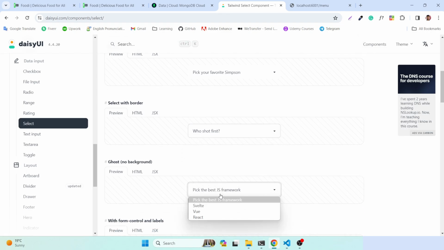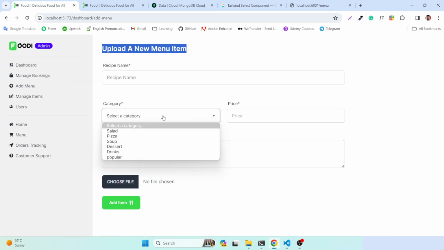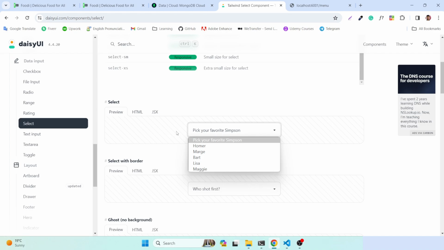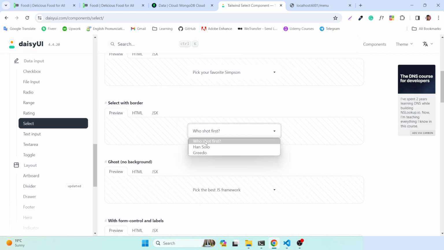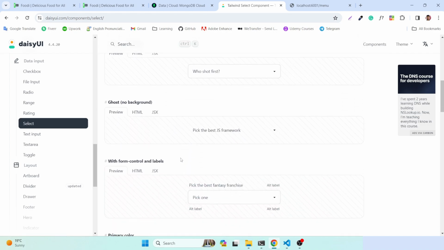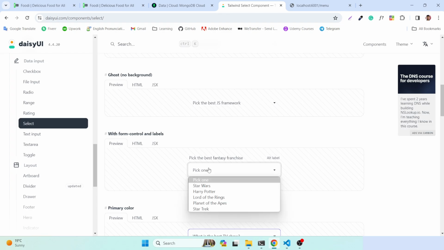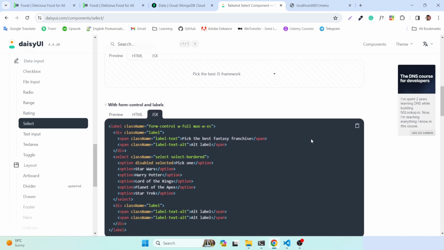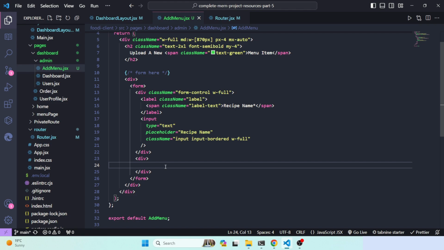We need this type of select. We can pick these on no backgrounds, so white backgrounds. So we can choose this or these on with border. Or you can choose this type of thing. Okay, let me choose these ones.